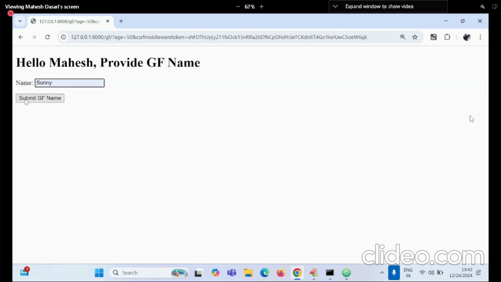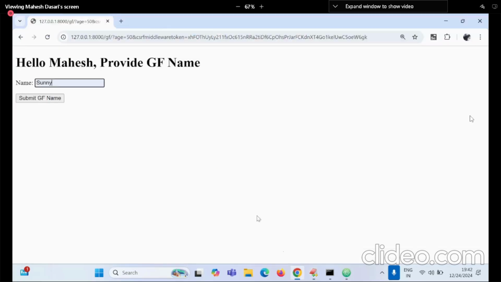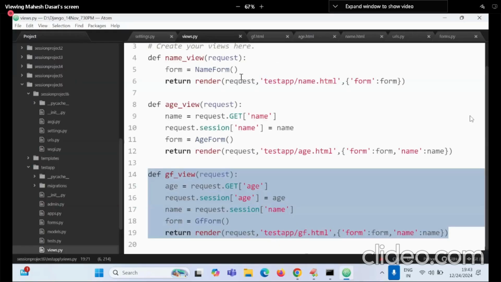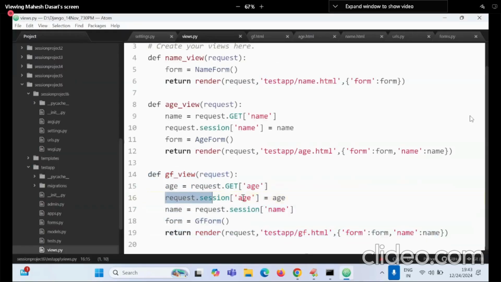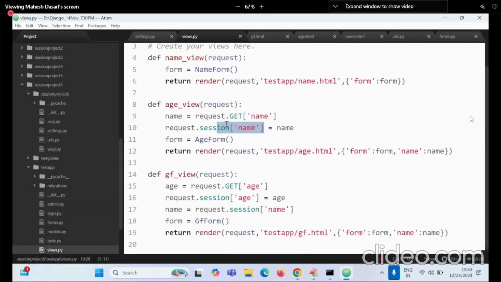Once I click on this submit, I have to display all the values in results.html. So finally we have to create one view which is responsible for this. In this last view, read the girlfriend name from the get method, and name and age from the session, because already within request.session age I added, name I added, but in the last page, the current page, that girlfriend name we can read by using the get method, and the remaining from the session.